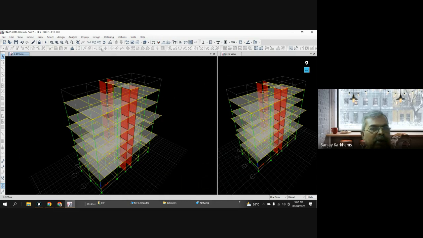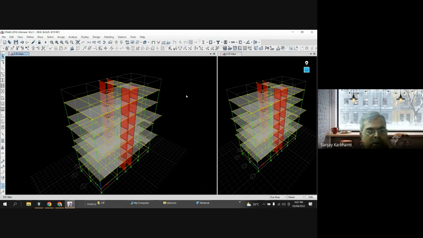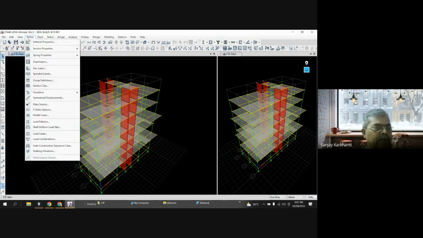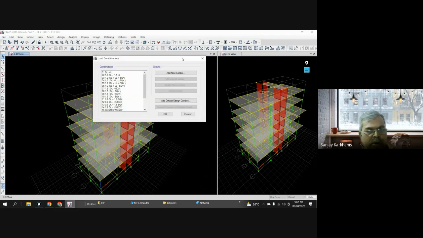In that case, what you have to do is, again, I will have to uncheck this, because we have not given the combination for the shear wall. Okay, then go to define load combinations.